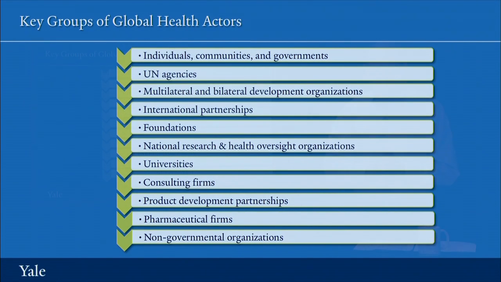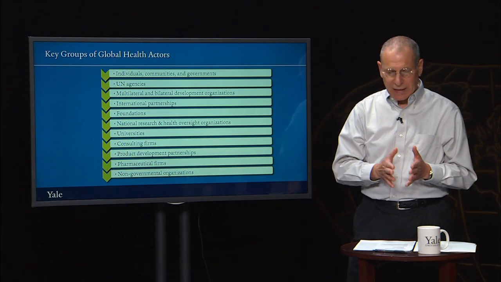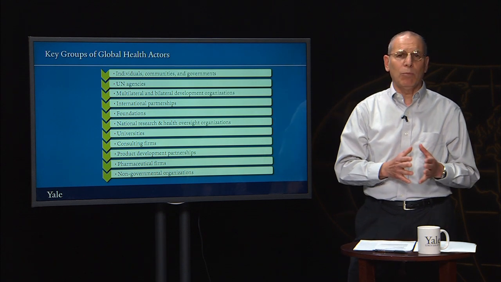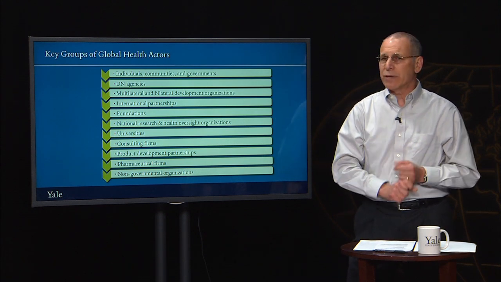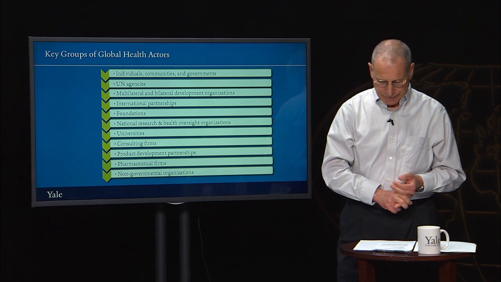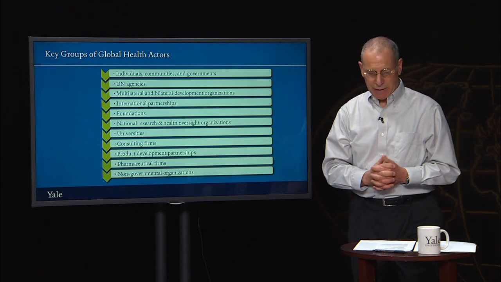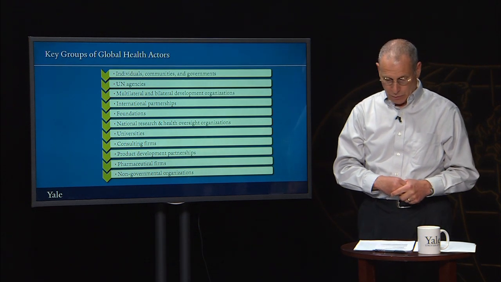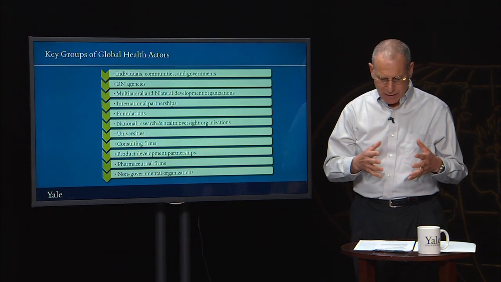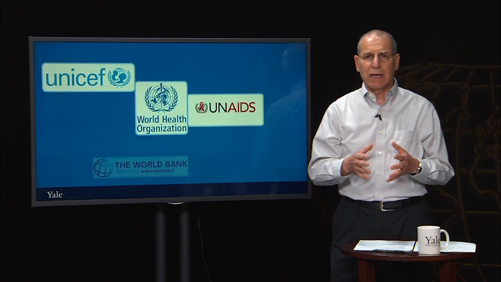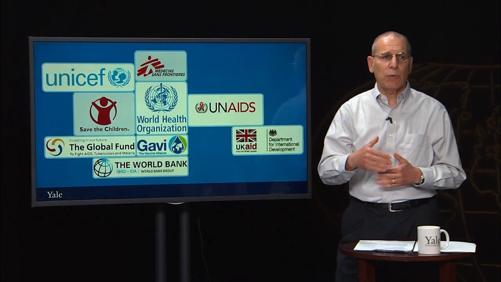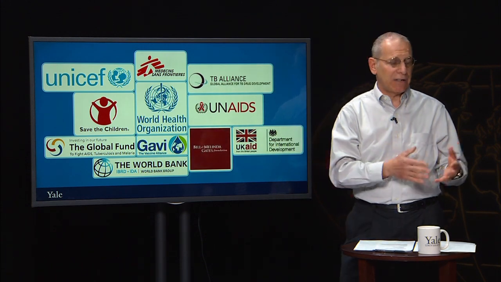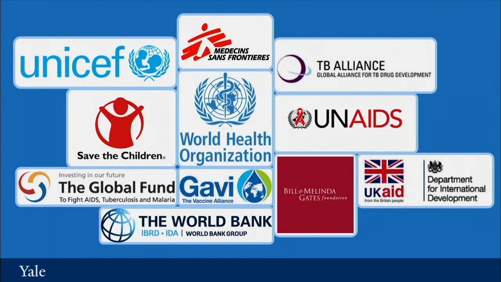It's also helpful to think about the roles that different actors play. This could include a focus on one or more of the following: research, policy, program development and implementation, program financing, standard setting, or advocacy. In fact, let me now comment very briefly on a few of the many actors so that we can both see what kind of organization they are and the kinds of activities in which they engage.